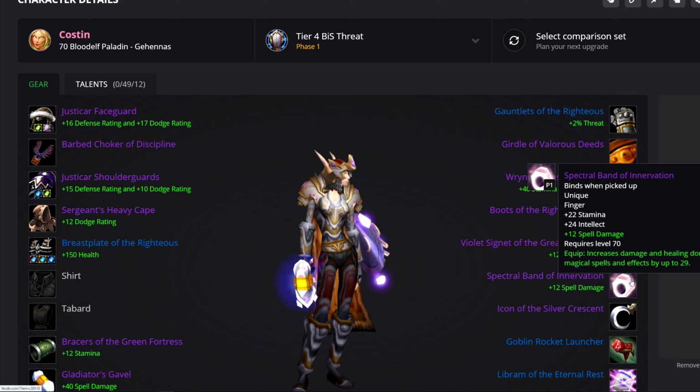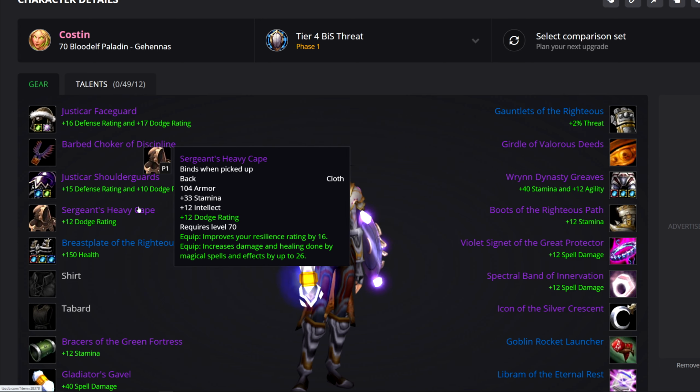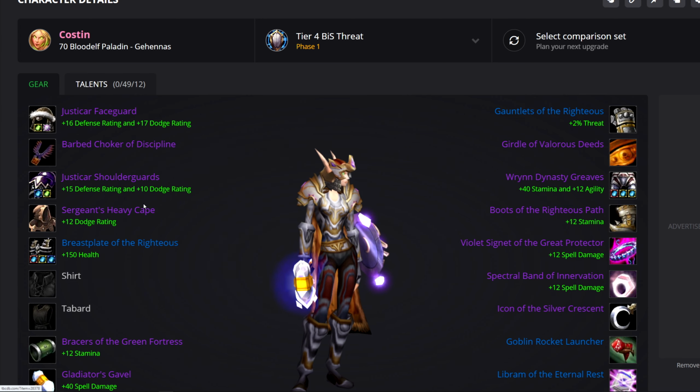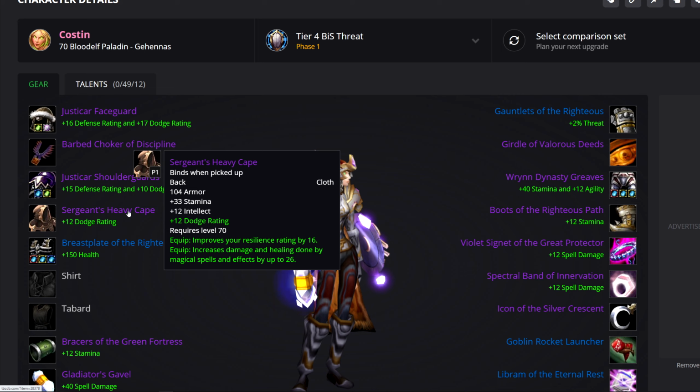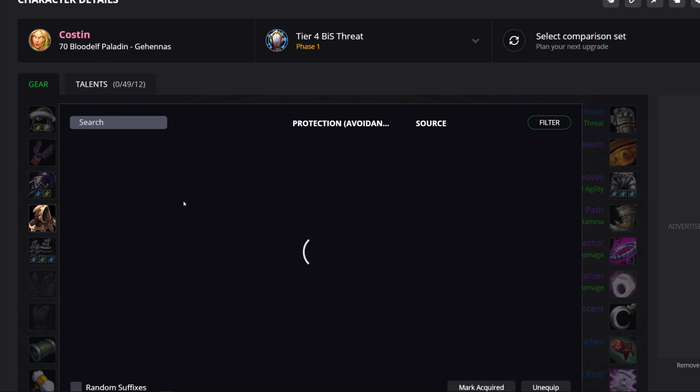It has good stamina, has decent spell damage. Certainly a good piece for the sake of Fret. Cloak-wise, Sergeant's Heavy Cape, good stamina, resilience, and spell damage and healing. So a good Fret cloak.